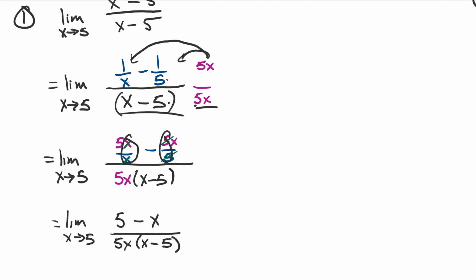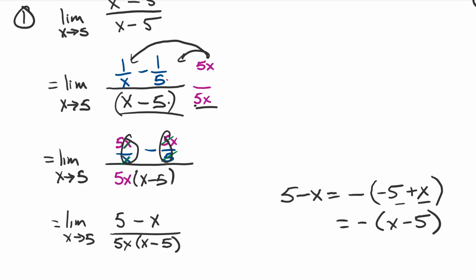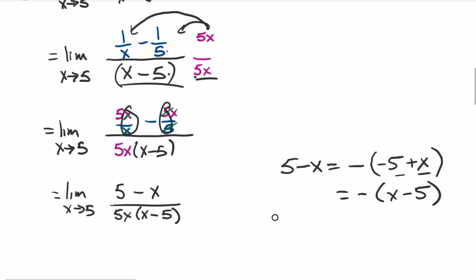Reason being, let's take 5 minus x just over to the side and say if you changed the sign and ripped out a negative from this, what would happen? What's the opposite of 5? -5, right? What's the opposite of negative x? That's positive x. So this is actually just equal to, let me turn this around, negative x minus 5. So let's change our problem.